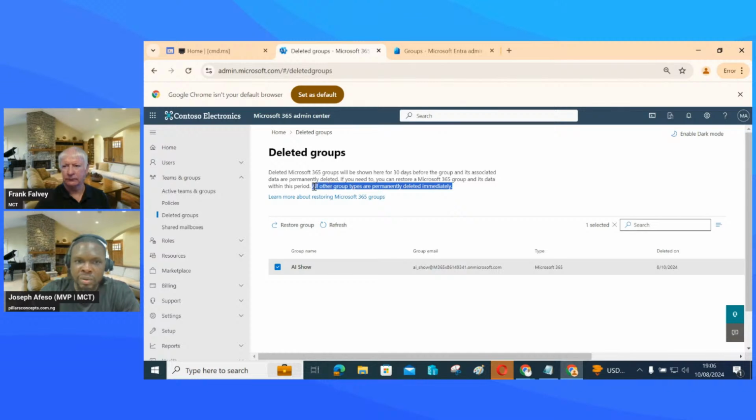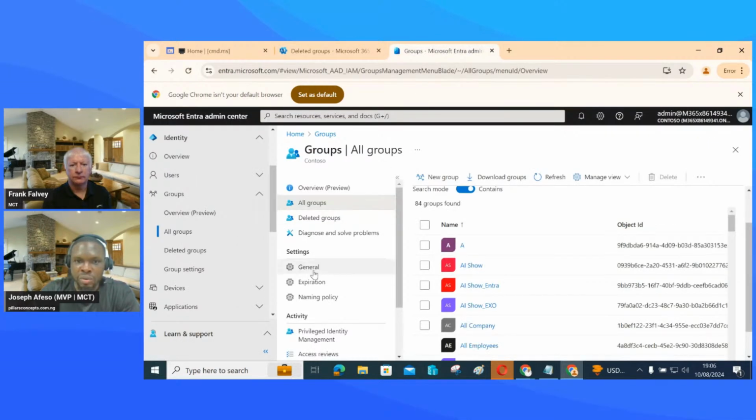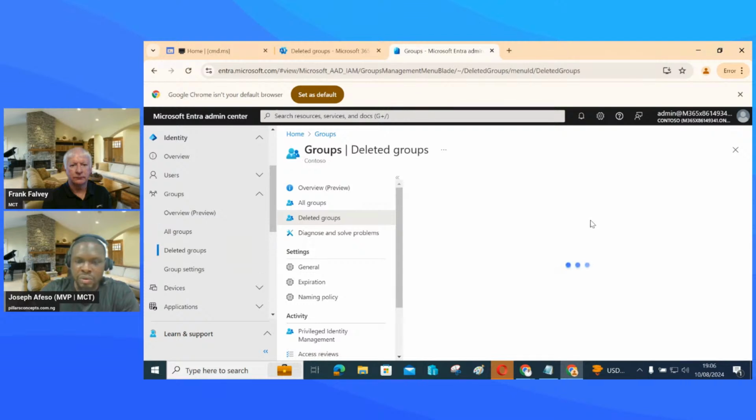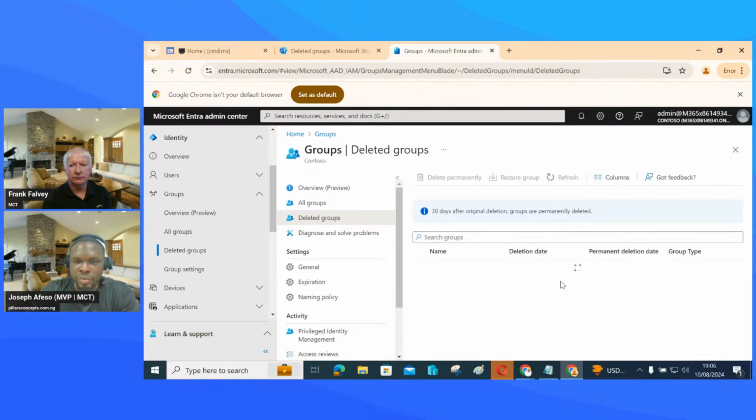This is the statement I want you to take note of. So if you create distribution group, mail enabled security group, distribution group, all of them, as soon as you hit on delete, they don't come to stay here. They just get deleted forever. Now, if you delete a group and you want to delete it permanently, what you have here is soft delete. If you want to delete a group permanently, you come to the Entra Admin Center and you come to deleted groups, and you are going to see that group also showing up here for you.